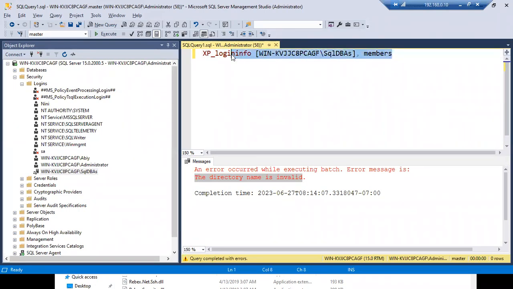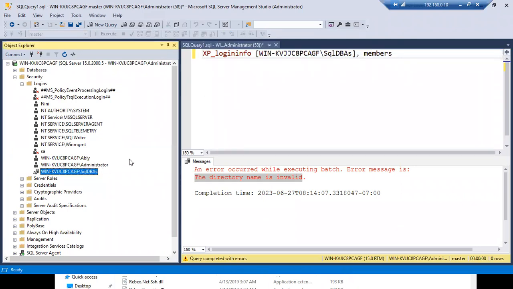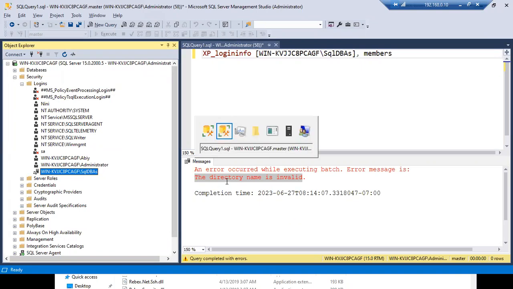So that's it, guys. That's it for today. The concept is the same. Everyone should be a member of this logins list, but some of them you can see directly, some of them are not listed but might be a part of one of the groups. So that's why Dilip is able to connect, guys.